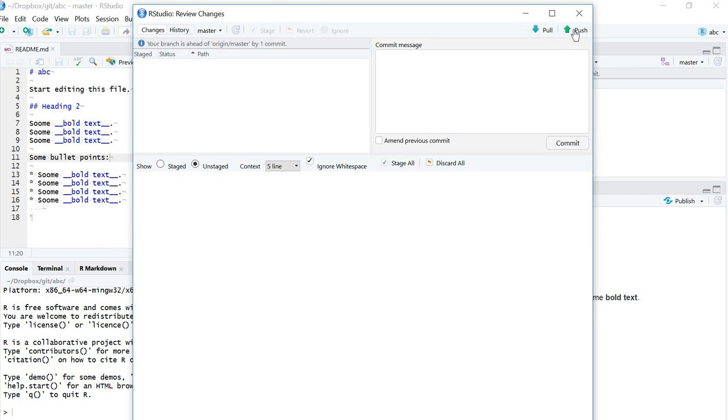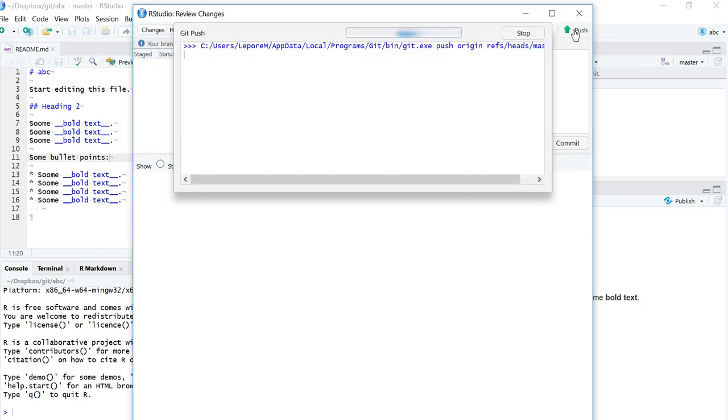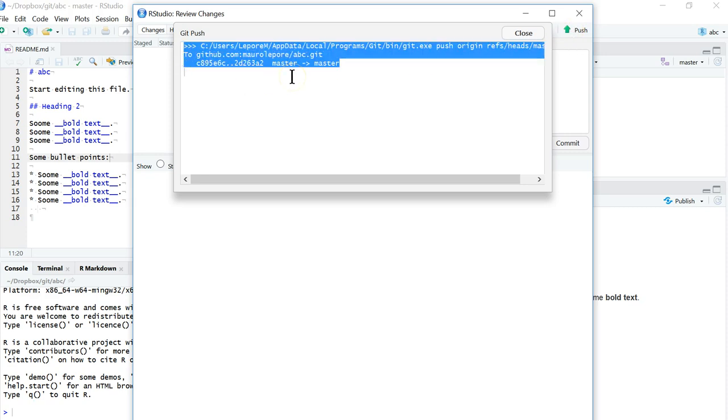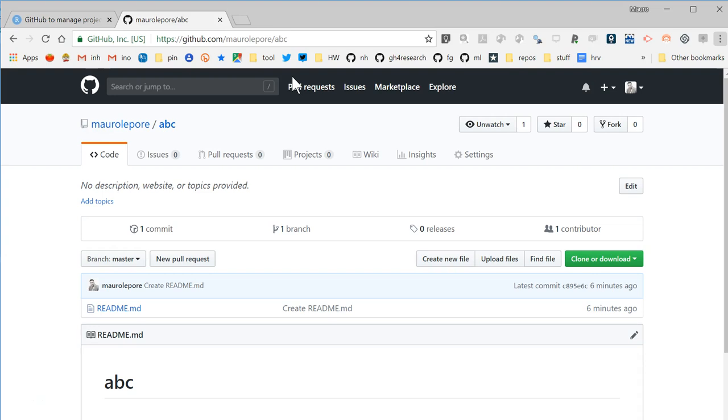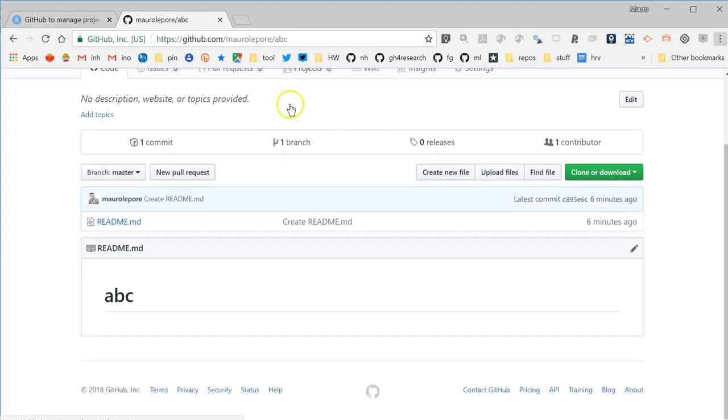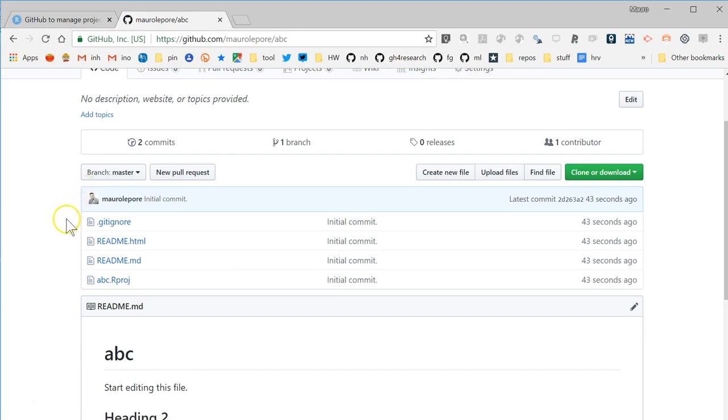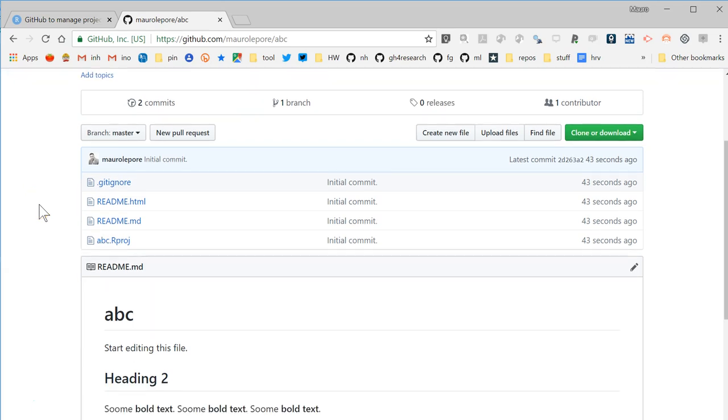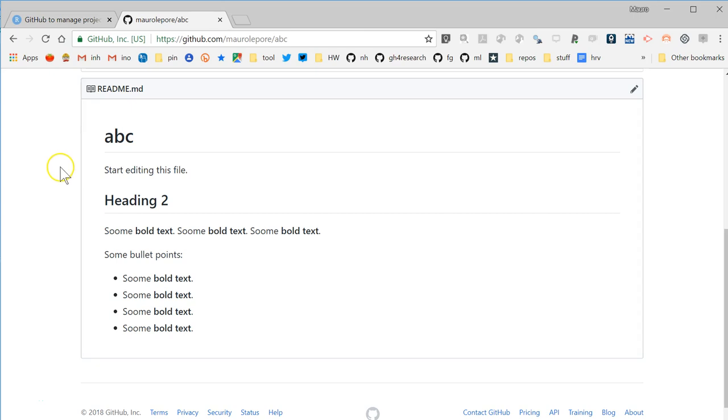And then we're going to push this little green up arrow, which takes stuff from your computer and pushes it up to GitHub. We read a message that, translated to English, means that my push has been successful. So now if I go to GitHub again and refresh this page, what I should see here is the contents that I added locally. So let's do just that. Let's click here to refresh. And here you see that a bunch of files have been added, which are the files that RStudio created for me when I cloned this repo. And you can see all the text that I added locally.